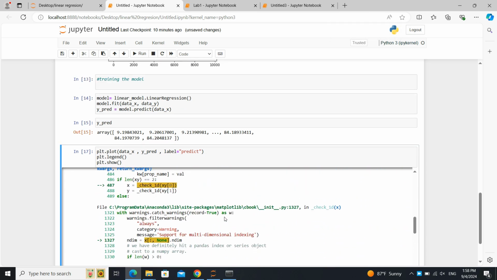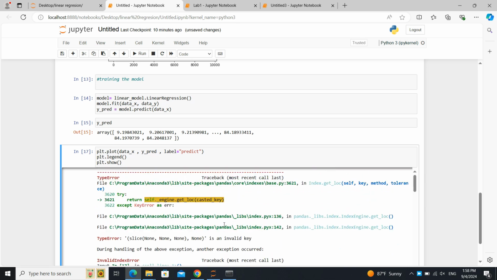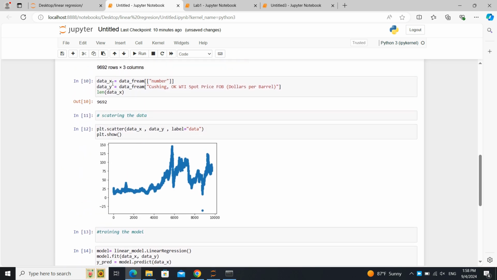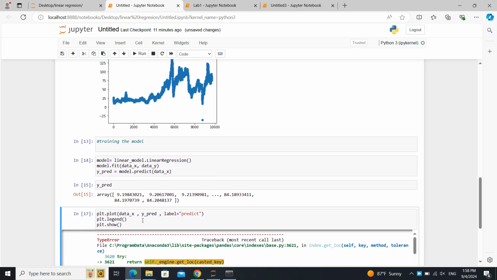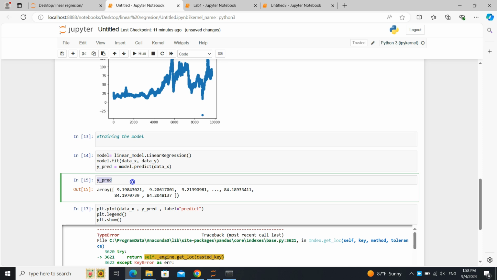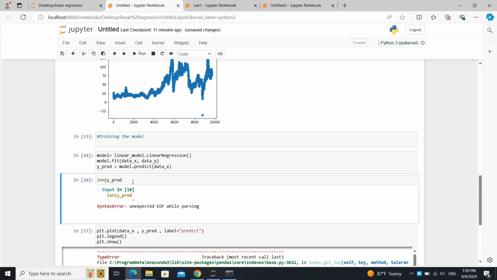Let's see what the error is saying. data_x is data_x, I think it's right. This is data_x. ypred is ypred. Let's see if the lens are right.